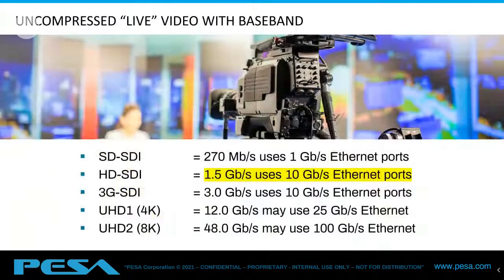When we talk about video, we have to go back to the roots of where it started from. So when we talk about baseband video, we talk about its uncompressed versions of it. So in standard definition 4x3, we started out with payloads at 270 megabits, and we could use 1 gig Ethernet ports to do that. But when we get into HD-SDI or HD signals, this would be 1080i or 1080p, we're talking about much larger payloads. These would require 10G and higher Ethernet ports. And so these were one of the reasons why we didn't use these in the beginning. We did, in fact, use a lot of compression to move some of these video signals around a network.